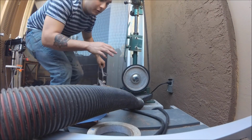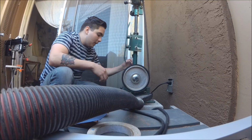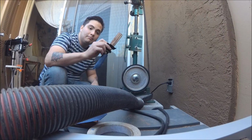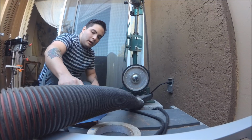Okay, so I have no clue if you guys can actually see this very well. It's a very small camera that I'm trying out. About to suit up and grind the four knives and see if they actually turn out very well. They look like they turn out pretty good, but I'm not a fan of cloth anymore.